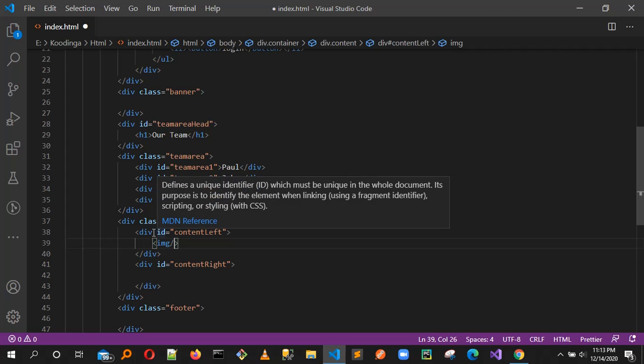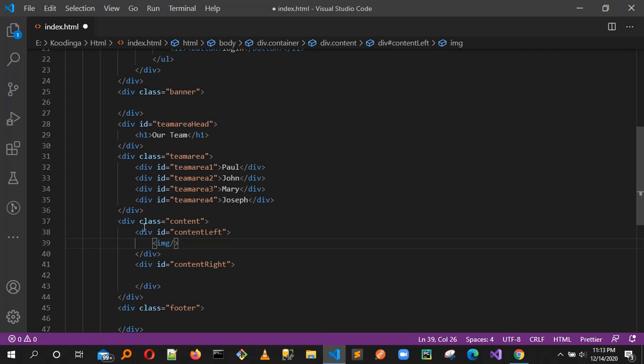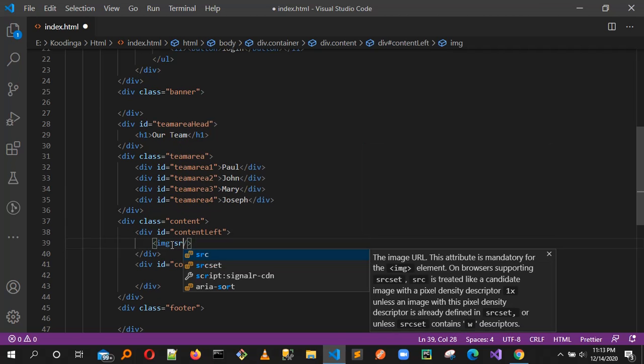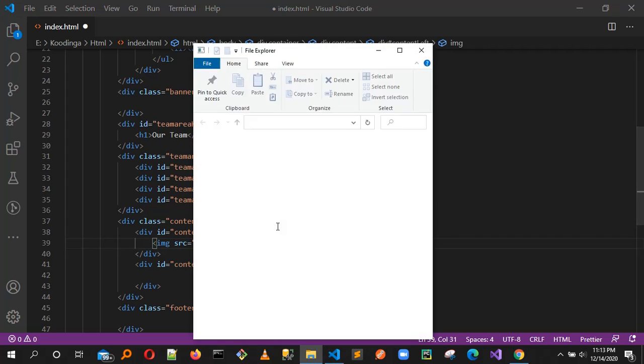Alright, we use the img tag or the image tag to add images in HTML. So I'll go ahead and use the image tag. So for this case, I'll just add this to reference where it is. So let me just look for an image that we can use.